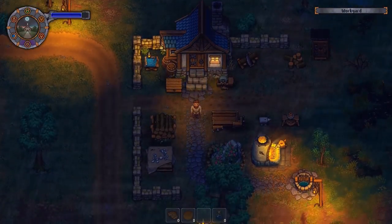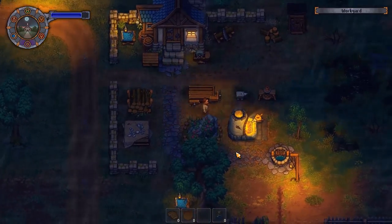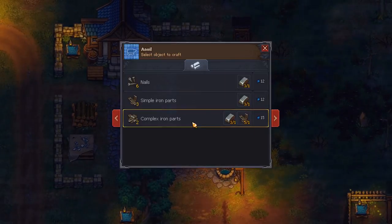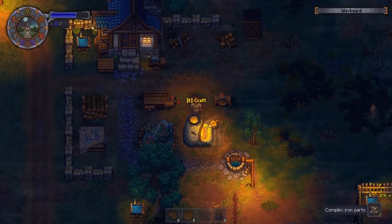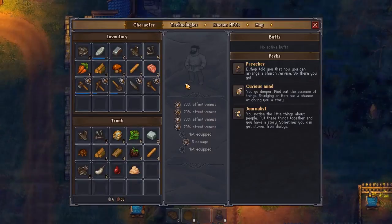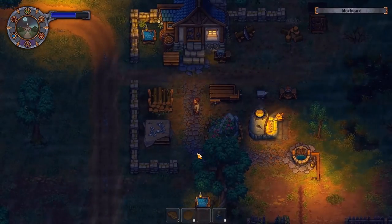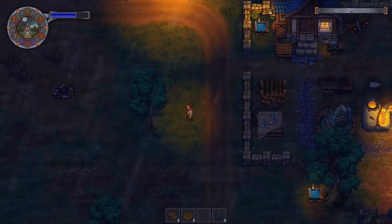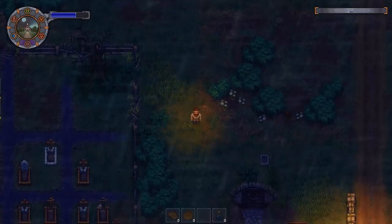It's a church day, very nice. I'll make the complex iron parts - just needed one, there you go. So I should have two. So what was it that I wanted to actually make? Oh yeah, the bench. So that works out well. We'll go over to the church, fix up the graveyard, do a sermon, then we'll make a bench.